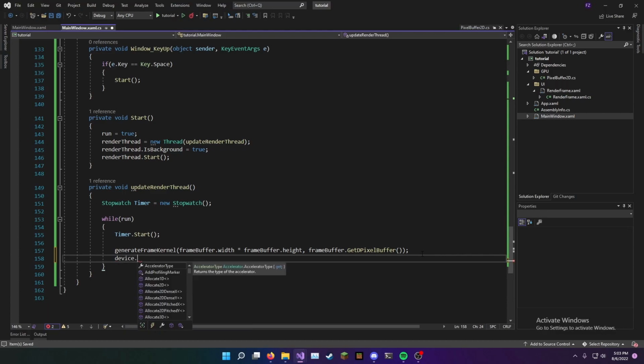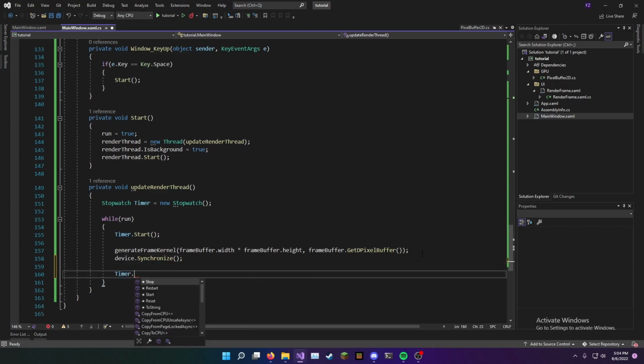Whenever you're doing any calls to the GPU, you don't actually immediately do them on the CPU side. What you do is you add the command to a queue that the device holds, and then it starts that immediately, but it's not done synchronously, it's done asynchronously. And so device.synchronize basically says, wait until whatever the GPU has is done.